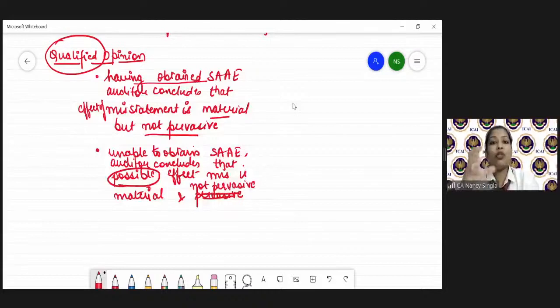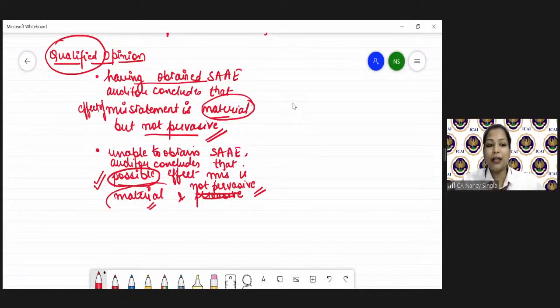Secondly, suppose he has not obtained sufficient appropriate audit evidence, but he feels that the possible effect of such misstatement will be material and not pervasive. So why the word possible? Because here he has not obtained sufficient appropriate audit evidence. So applying his professional judgment, he can only conclude what possibility is there. So he concludes that it will be material and not pervasive. So in both situations, materiality is there, but pervasiveness is not there. So in both these situations, a qualified opinion will come.